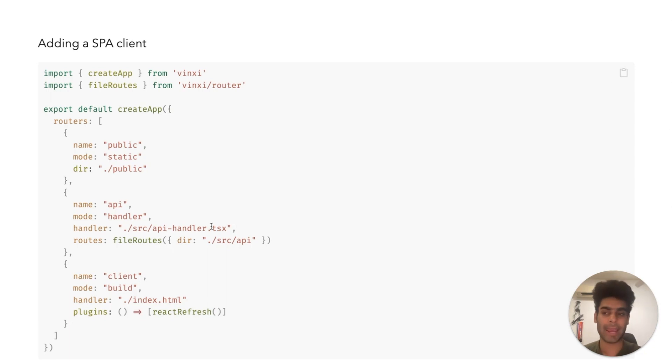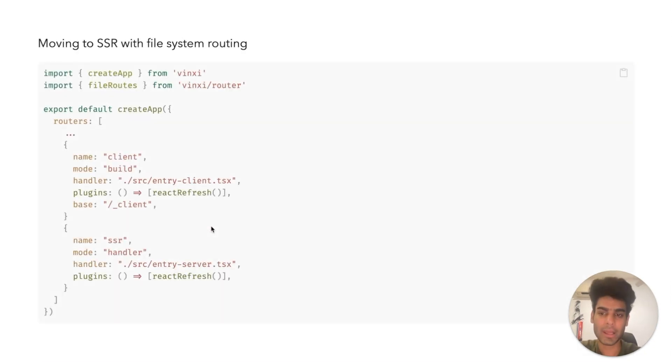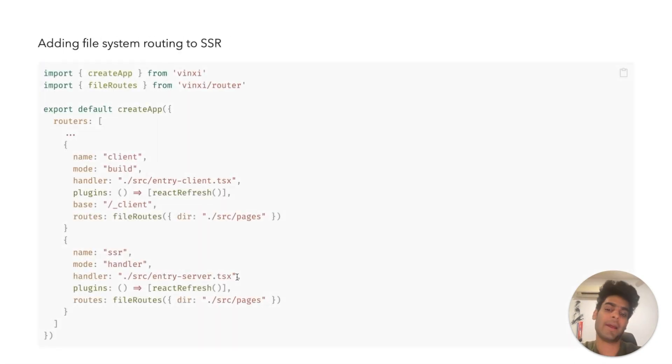That's how you easily get the server-client experience you've been looking for. Moving to server-side rendering where the client picks up with JavaScript but the server sends your HTML — that's just another router where you say you want an SSR router doing a React renderToString experience, and you add your React plugins to it. You get HMR on the server while building your React apps. And there's no fun without file system routing — just like with the API directory, you take your file system routing and apply it to your SSR router and your client router. Now you get symmetrical file system routing between your server and your client. It's all bundled, it's all optimized. That was the experience of slowly evolving an application in Vinci.